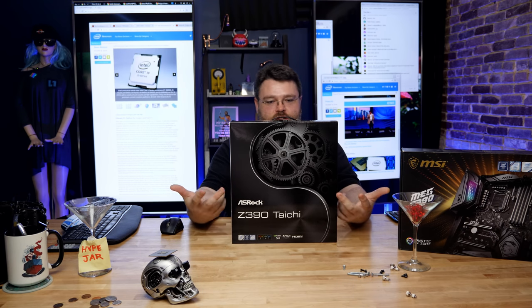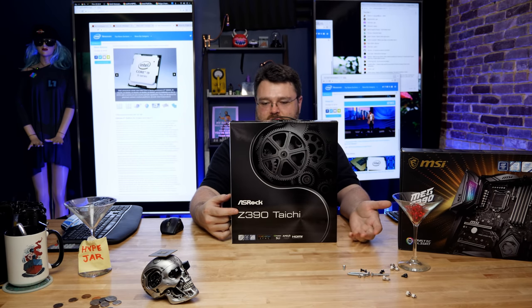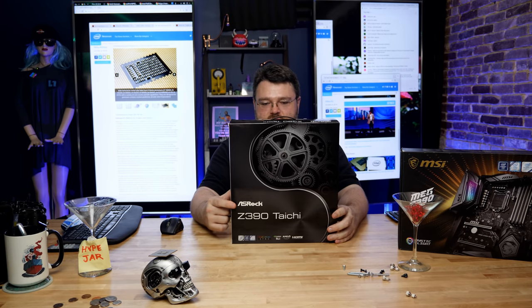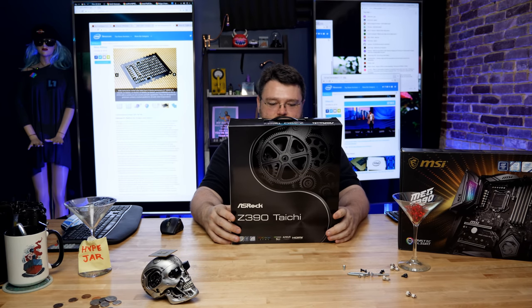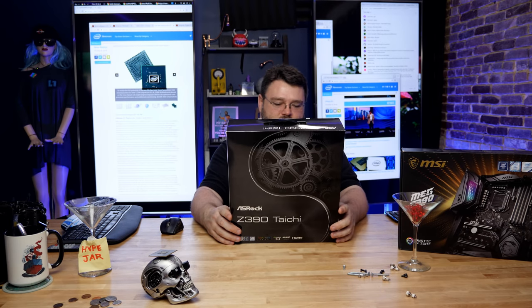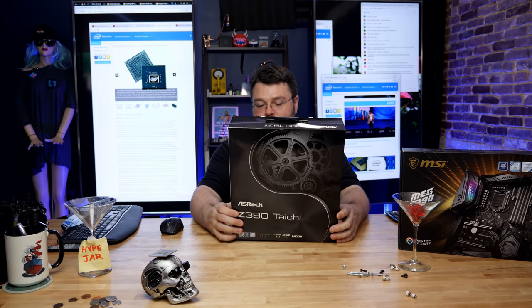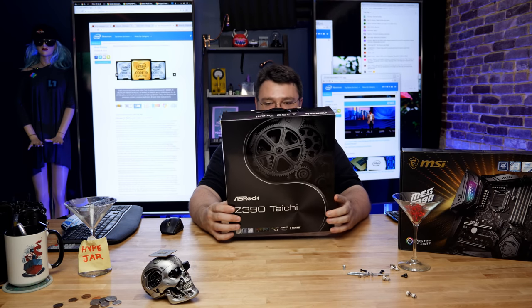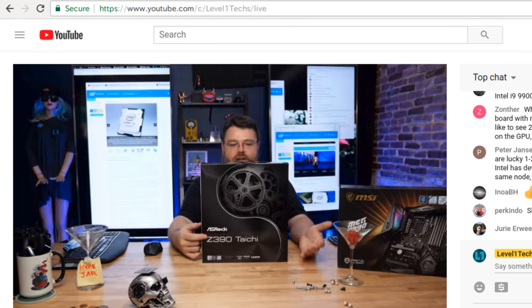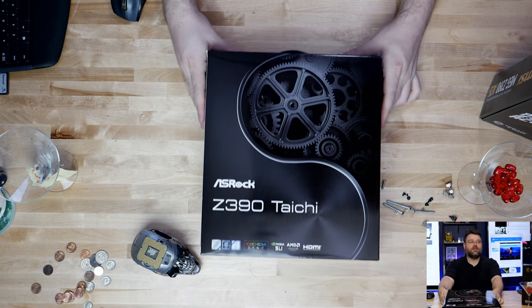So it's got 3 M.2s, an M.2 heatsink, Intel Wi-Fi 802.11 AC, USB 3.1 Gen 2 Type-C for the front, Polychrome RGB, so you've got the digital addressable header and 2 RGB 5050 headers. This is Purity Sound 4, Hyper BCLK Engine 2, so an external base clock generator, and Super Alloy capacitors. That's all the stuff they advertise on the box. Let's open it! There we go. Look at that. There's the Tai Chi.